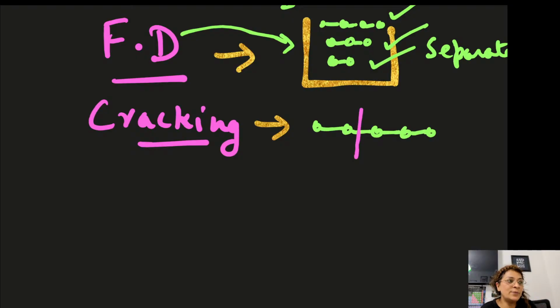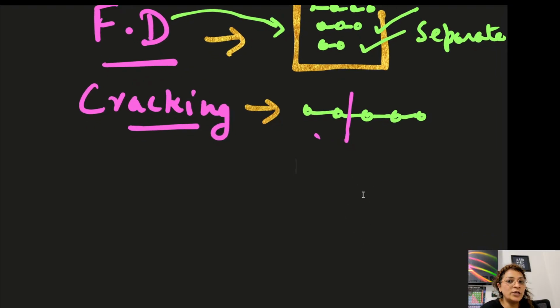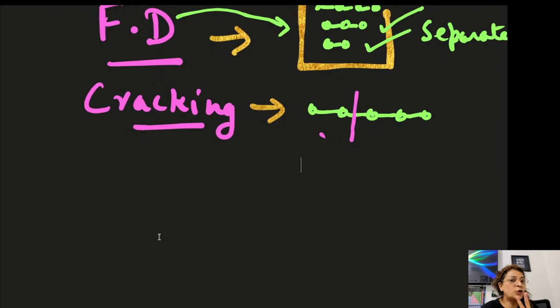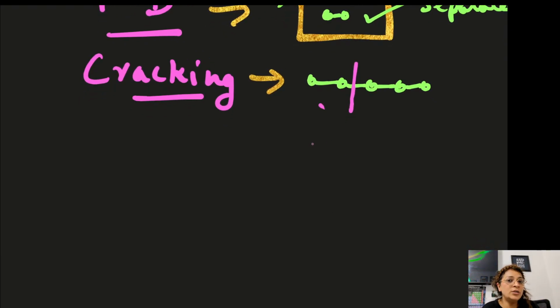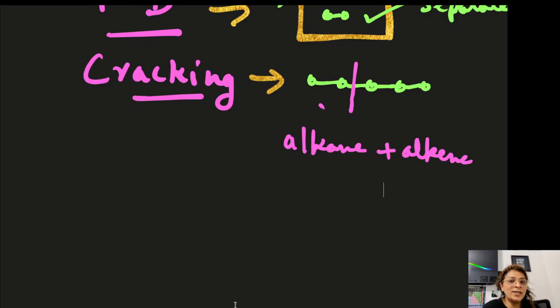Can you now type in the chat, everyone? When you break a chain, long chain, what does it break down into? Two products I need. Both alkane or one alkane and one alkene? Quick, quick, quick. Come on, come on. Cracking breaks a long chain into an alkane. Very good. It is going to be very good, everyone. Alkane plus alkene. Well done.